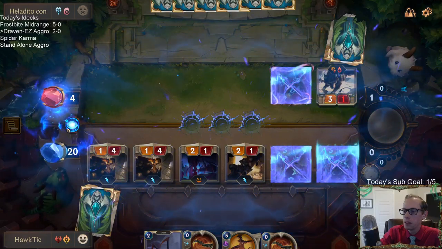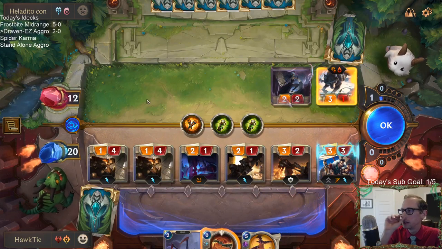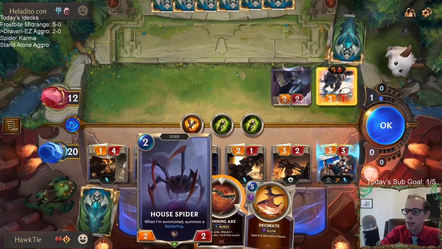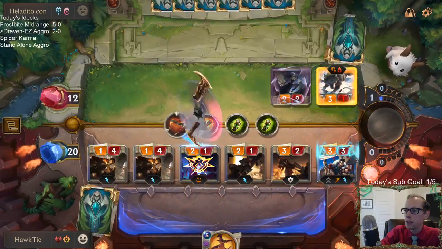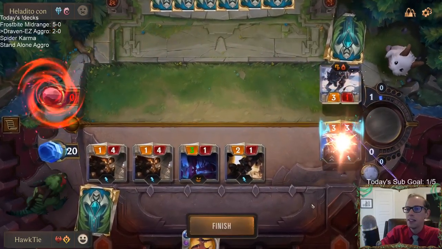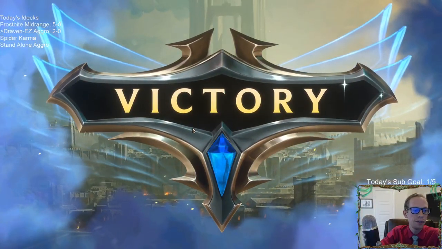All right, so this puts them to 4. I kind of want to Spinning Axe discard the House Spider to make it 3. I don't know if there's a huge difference between 3 and 4, though, but I'm probably not playing this House Spider. This House Spider probably doesn't do anything, and so if we can just cash it in for one life, I think that's worth it. I'm talking, Draven. Relax, man. Oh, they're at 0? I thought it said they were going to 3. Oh well, they're at 0 now.